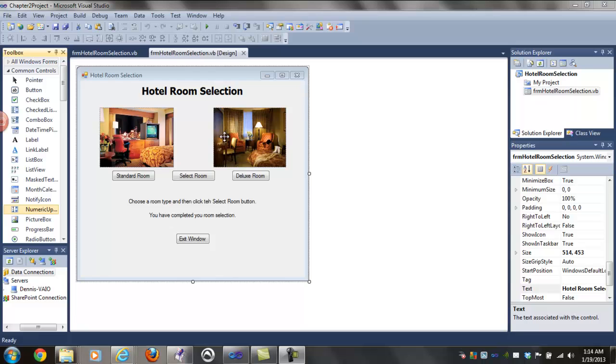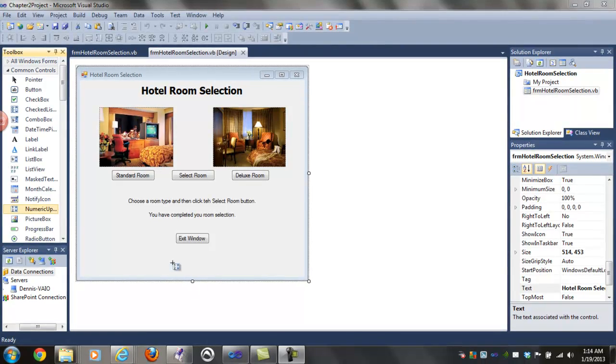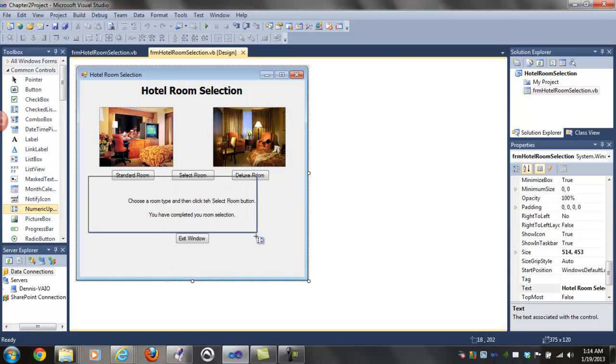pretty even. However, if you look at the top, don't use the top border of the form, but use the bottom of the title bar. And the gap in between this label and the title bar is very narrow. At the bottom, you have an extremely wide margin between the bottom of the form and the exit button. Try to organize things a little bit better.